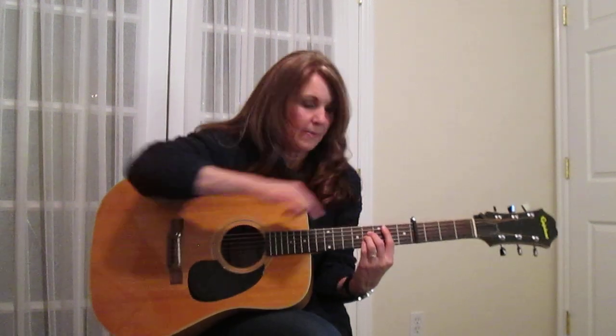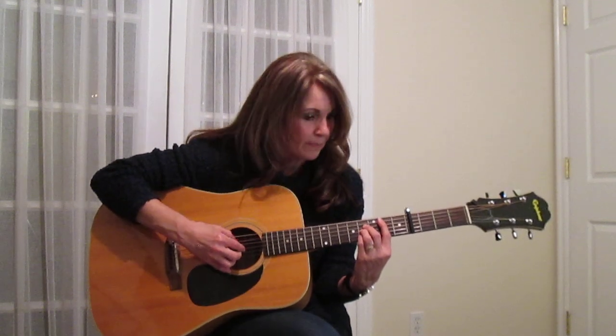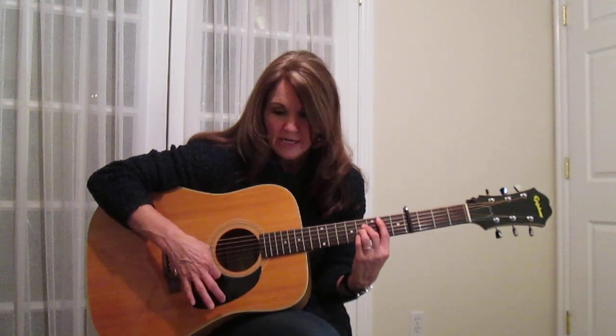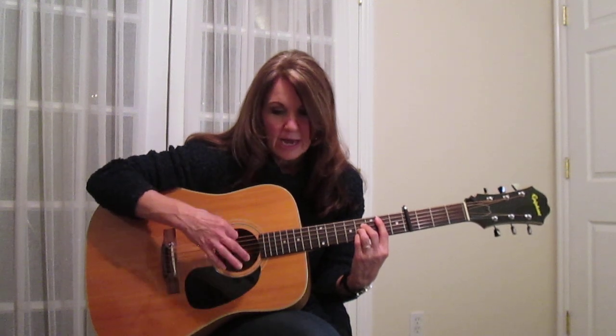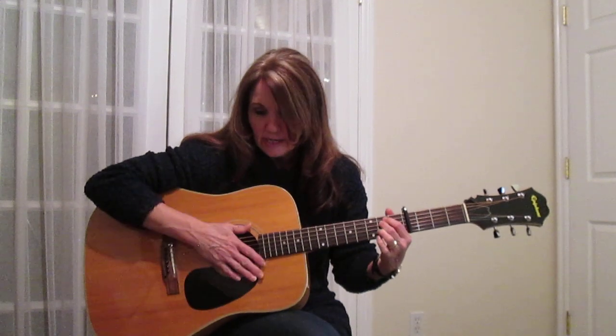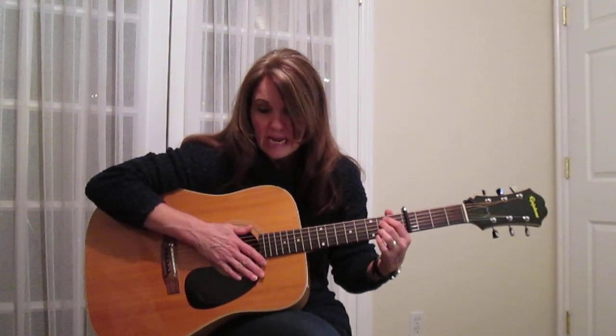No recuerdo el nombre. No he aprendido el nombre. Pero this is a B chord. En español se llama una si, okay? Y ahora E minor. What is it for you guys? It's Mi minor.